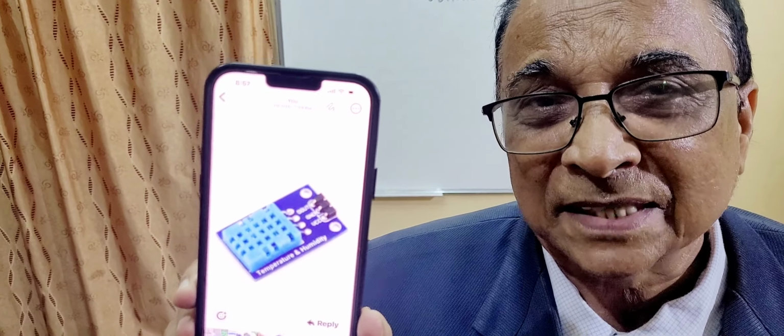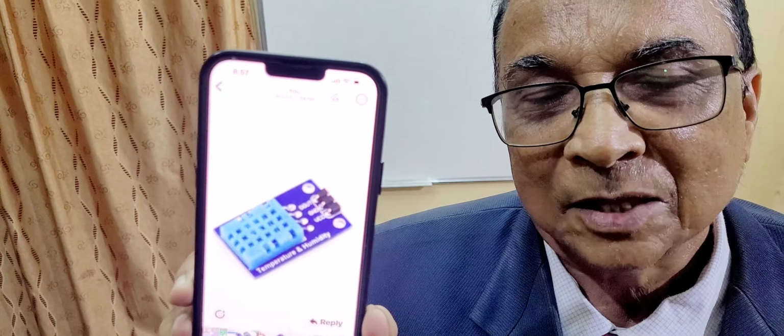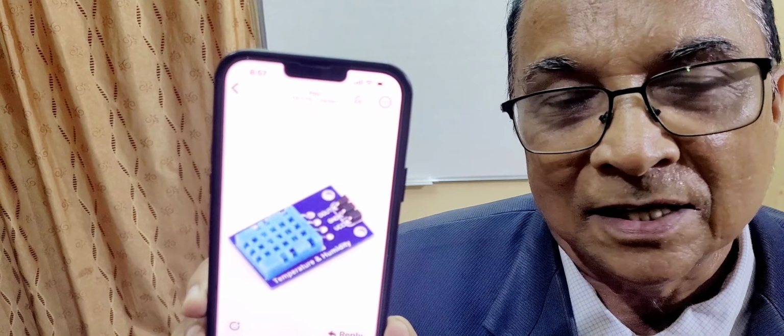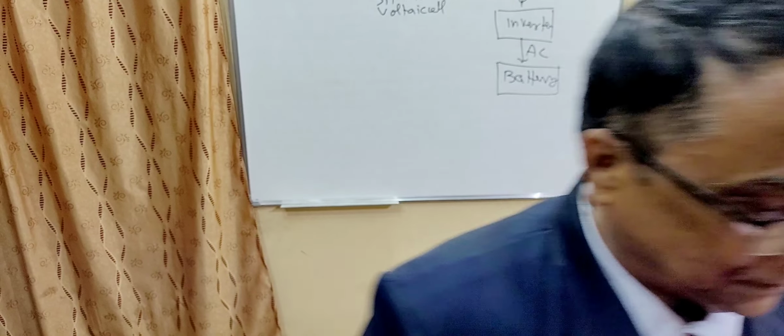This is a temperature humidity sensor. It will measure, and I have already told you that some other types of sensors are also installed in agriculture. This will give information about the weather, climate and humidity. It is called a GSM sensor. It is very common in our smartphones and some cars. It will give the direction, and all the navigation will be taken care of by this sensor. So it is very common in use.